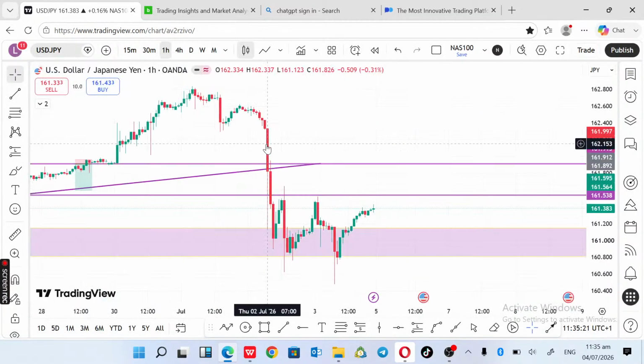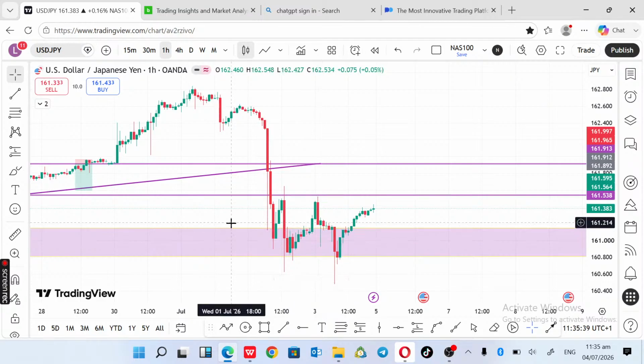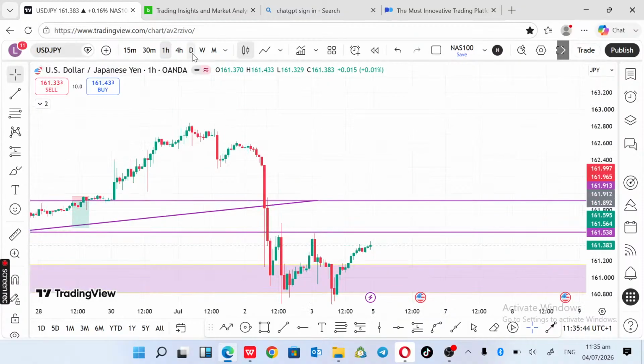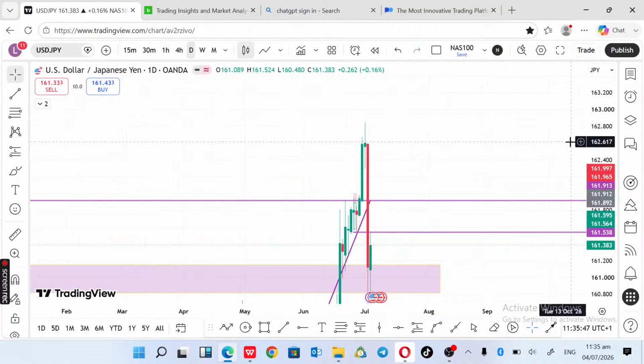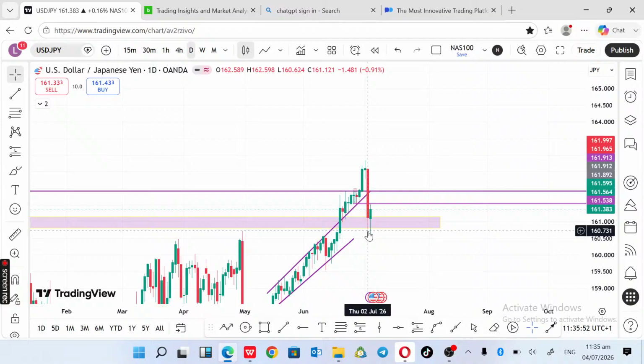USD JPY means US dollar and yen. Yen is the Japanese currency. As of today or yesterday, this is where it is. Now this I marked here, these are support, showing that the market has gotten to a level where it will be buying up. My expectation for this market is to look for a retracement back for this drop that happened on the sell. So I expect this market to buy up to this level before possibly coming down again to sell.